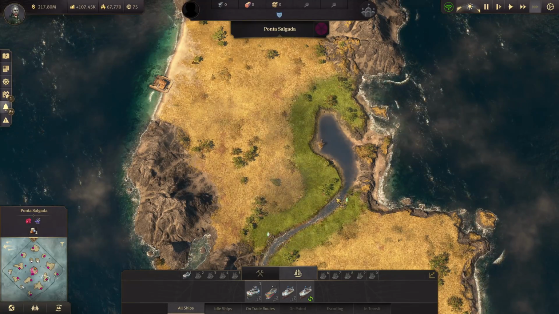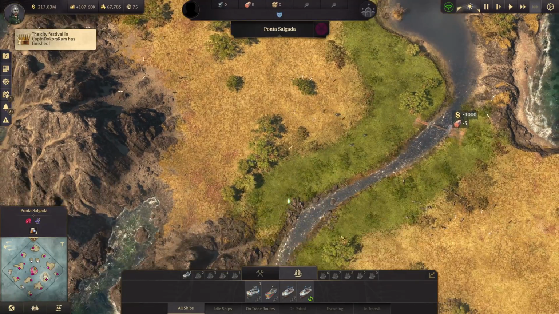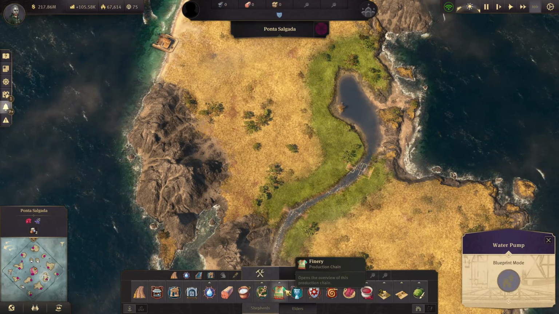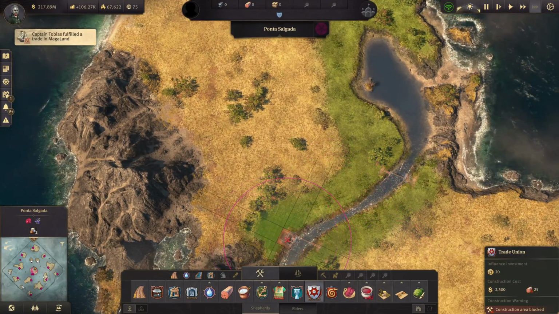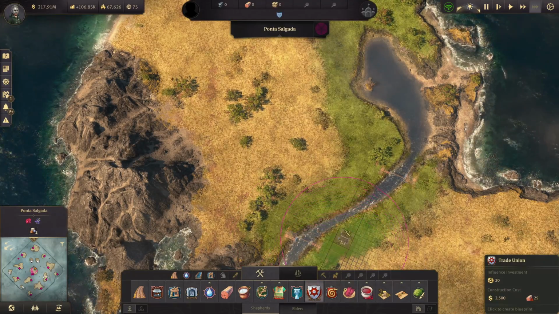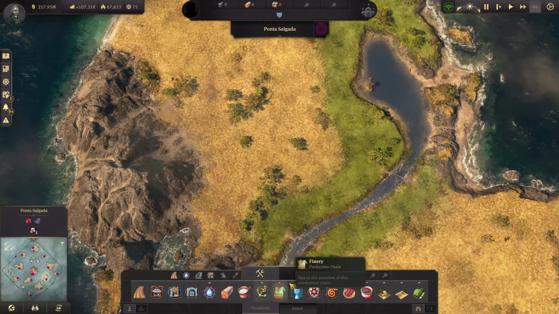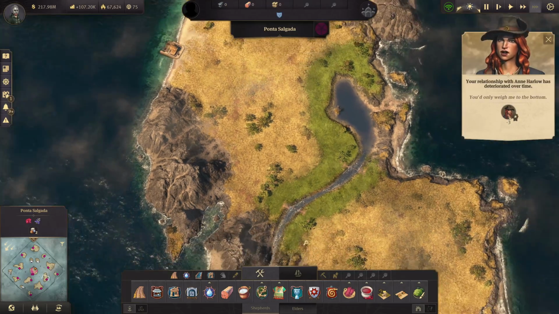If we run that to there. Yeah, let's just get the water pumps down here. Trade union. Oh, that's in. We need wood coming over for that to be constructed. I don't think a trade union would hit both of those. As I was saying before, it needs to touch both of the main buildings. So yeah, we're not going to get a trade union hitting both of those.